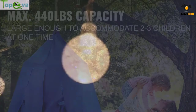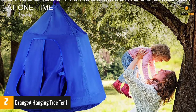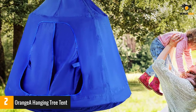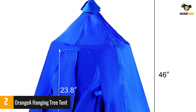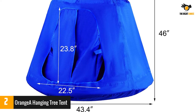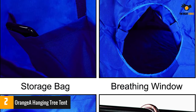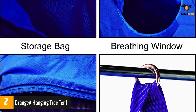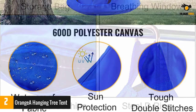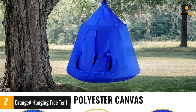Number 2: Orange A hanging tree tent. This hanging tree tent comes with a flexible deformation-free steel frame. The tent has the construction of durable 600D polyester and canvas fabric, offering resistance against UV rays and water. The tree tent holds up to 220 lbs of weight, and the roomy inner space accommodates multiple children. It also has a fluffy detachable PVC cushion. The tent has three porthole-style windows for better air circulation, and the lightweight folding tent makes storage and portability hassle-free.